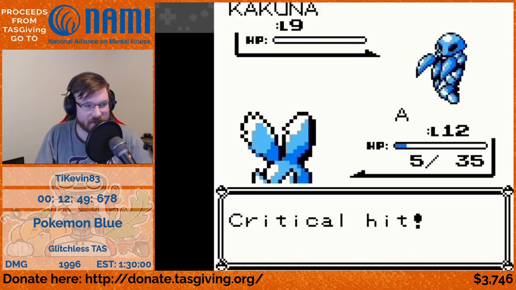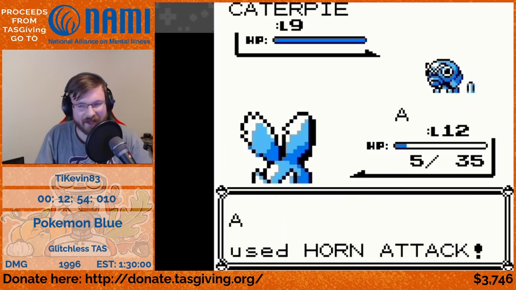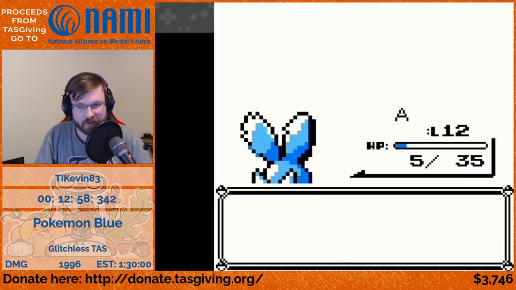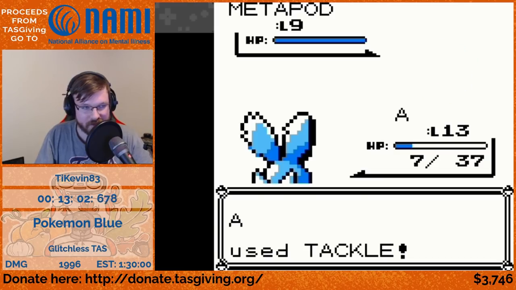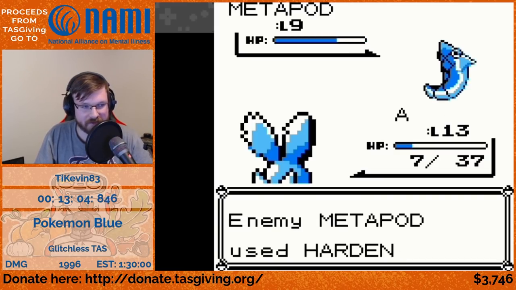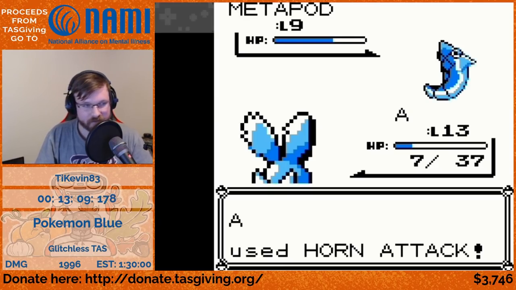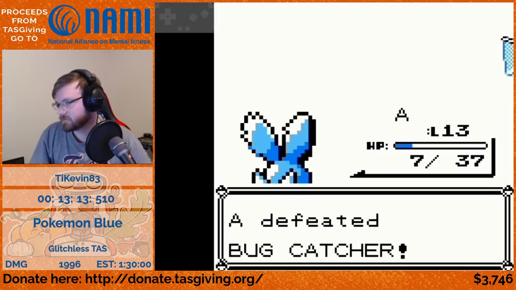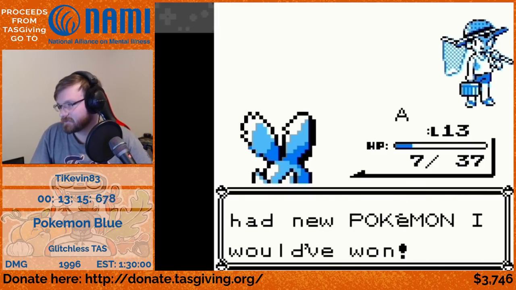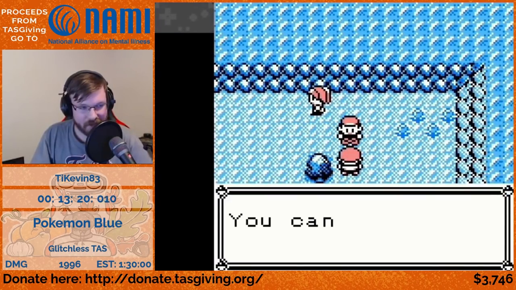We got to minimize our Horn Attack uses so that we don't run out of them. I don't think I've mentioned that. I mentioned that we're using Horn Attack a lot to maximize damage, but we also need to minimize it to not have a few of them left by the end of Mount Moon. So we're doing these specific series of tackling and then Horn Attacking back and forth. And now to the last fight of Route 3.